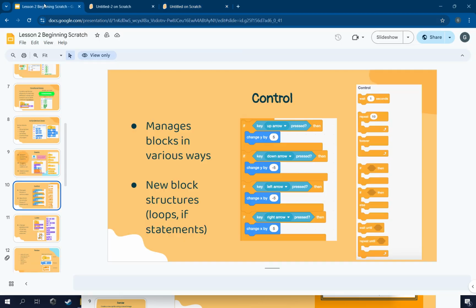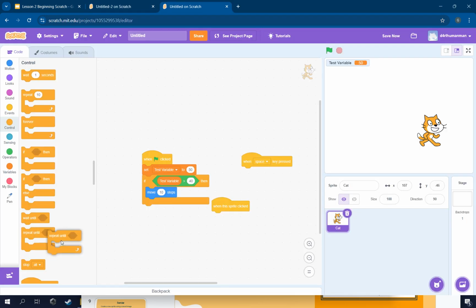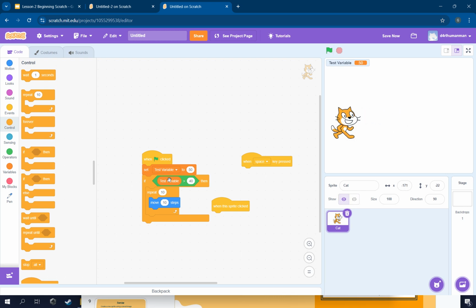So that's control. We also have loops. If we go here, we have repeat, and we also have repeat 10 times. So if I do this, it'll repeat 10 times. So if I put it here, since it's true, it'll run the thing inside the if statement, which is a loop. So now it moves 10 times, which is basically equivalent to 100 steps. So if I did 1 and then 100, it'll move the same amount just instantly.